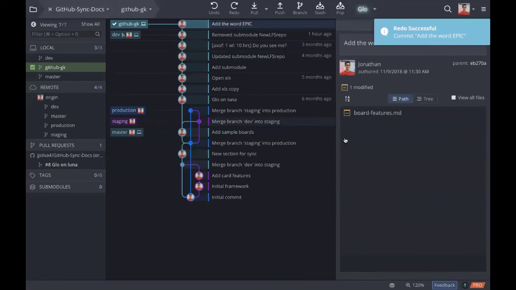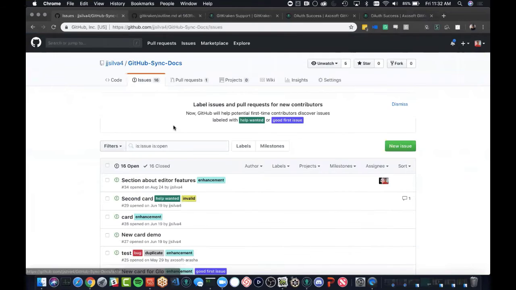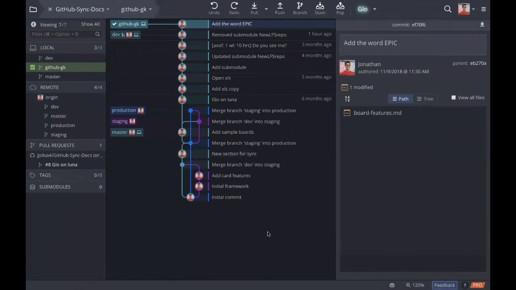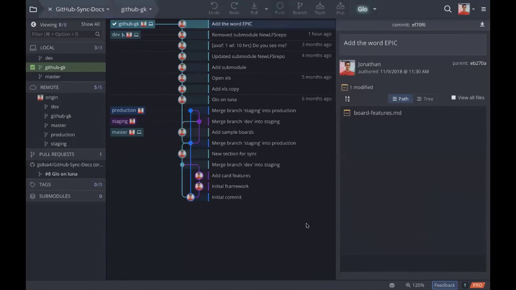Yeah. So when you get to a point, say this represents the work that you've been doing on the original issue that we were talking about, right? Because the whole point of you cloning something down is to get to work. Well, if you're ready to get this to a point where you want to share this out, the first thing you can do is I can push this up to my fork. So I can create the same branch up on GitHub.